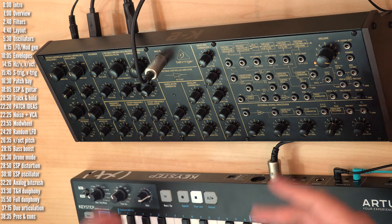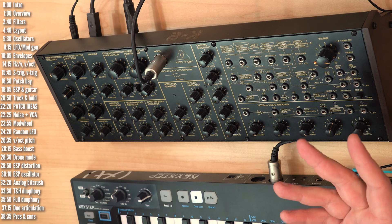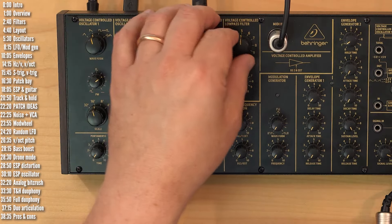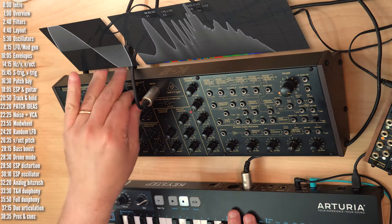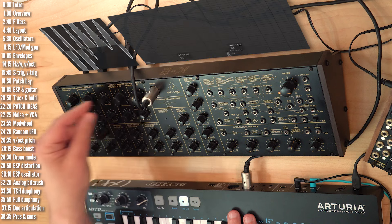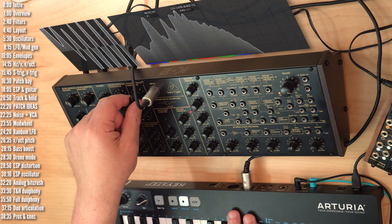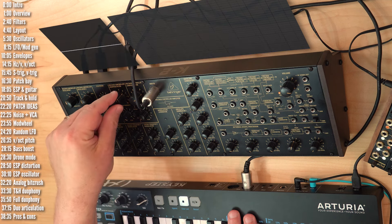So what's the big deal about the K2 or MS-20? What makes them worth putting up with all the voltage quirks? That reason is the filters — more specifically the screaming character of their resonance, and the fact that there's two of them: a low-pass filter and a high-pass filter that gets fed into it. Both of them are equally capable of screaming.